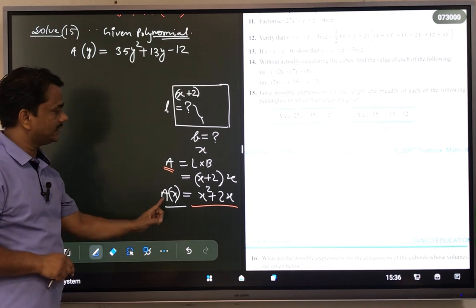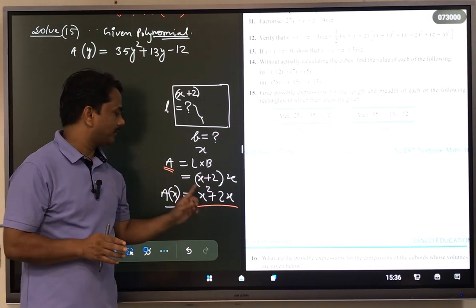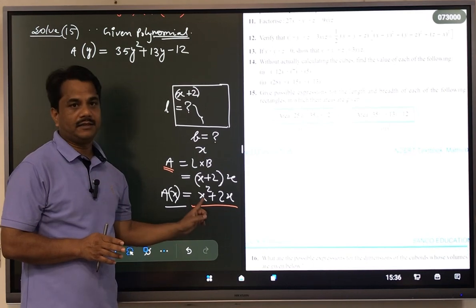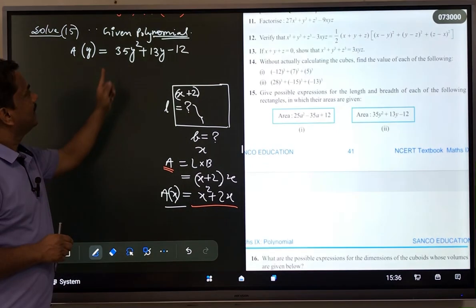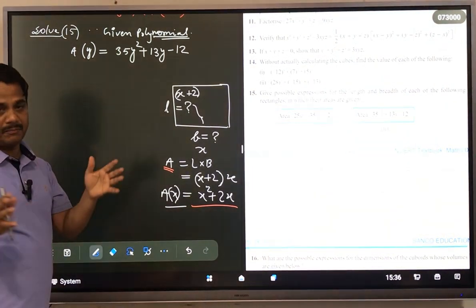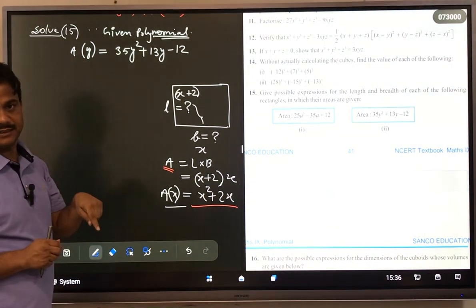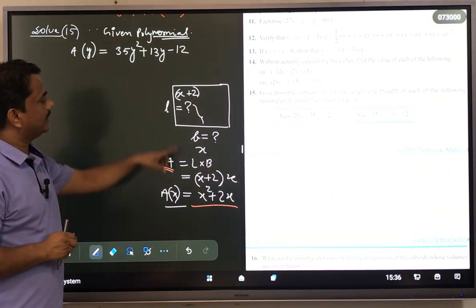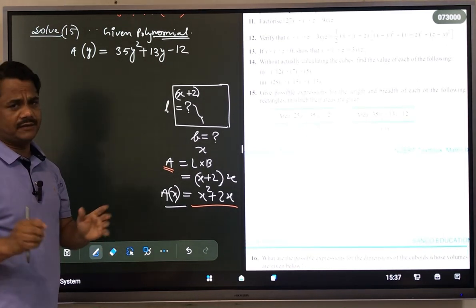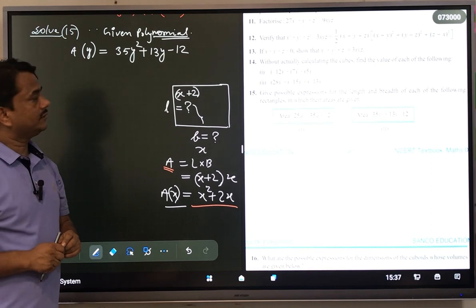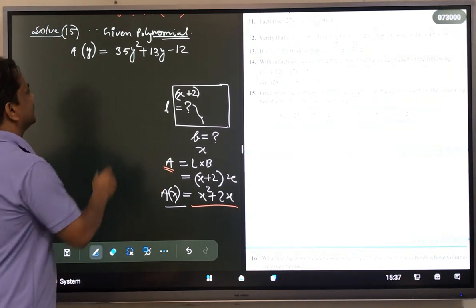What I have done here is we have multiplied them, composed them, and brought a single polynomial. Here you have to do the converse operation: a compact or composite polynomial has been given and you have to factorize it. Don't worry about it. Y here could be t, here could be y, here could be x; any variable can be taken. So do not get comfortable with x only. Y also can be taken the same way.